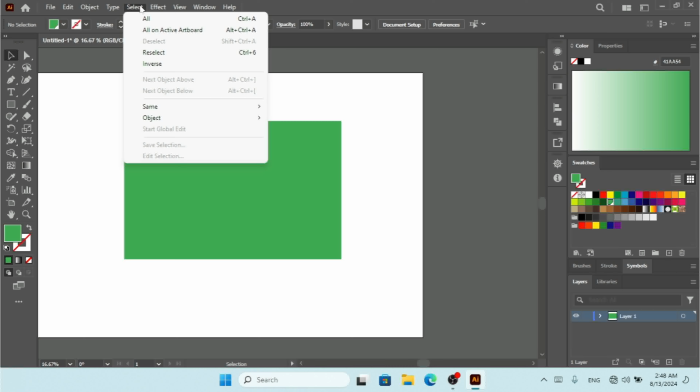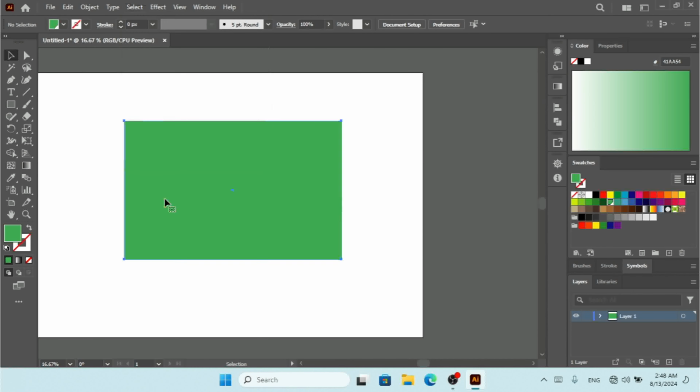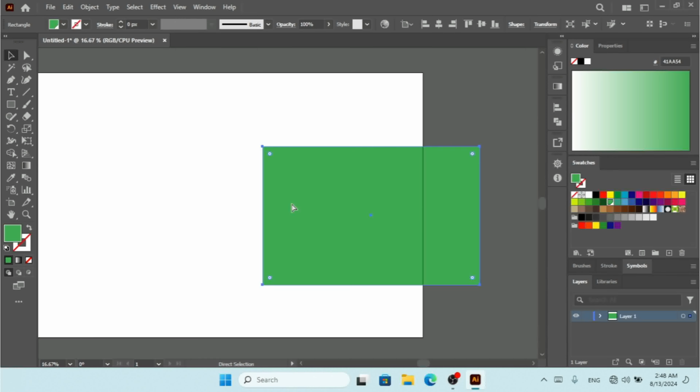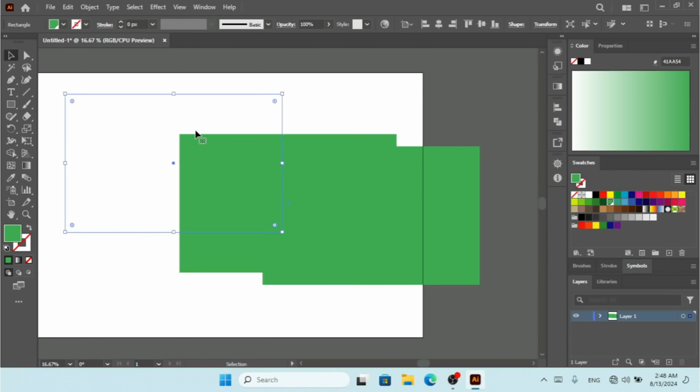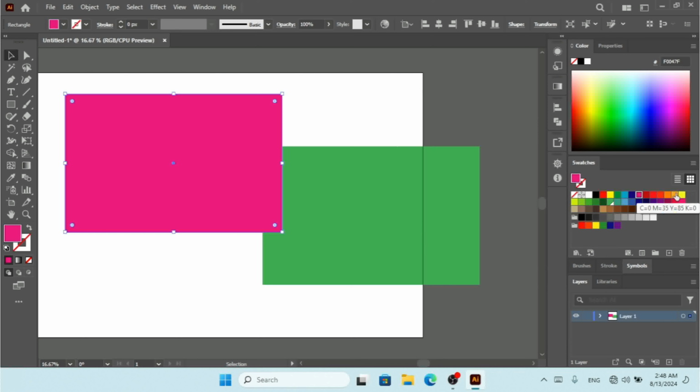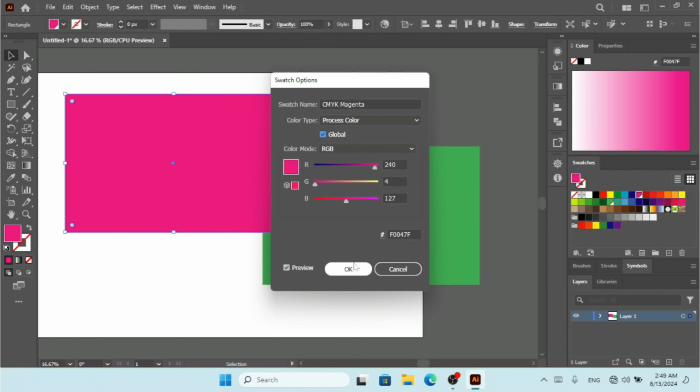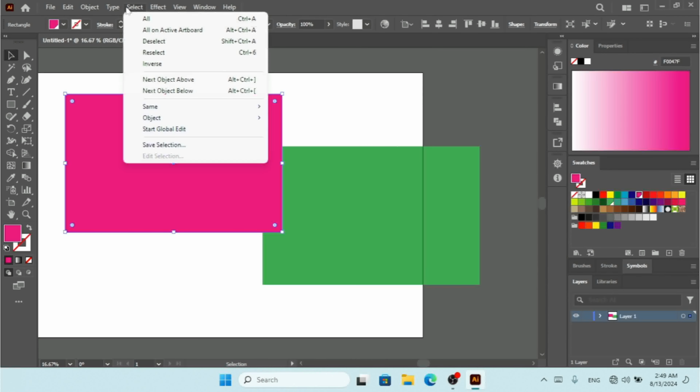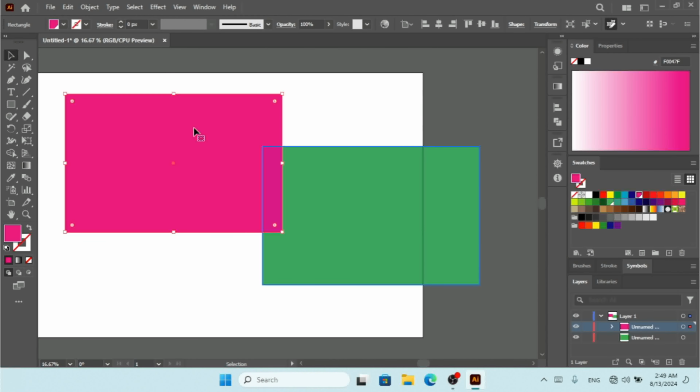Let's deselect this. As you can see now, if you click on start, it's going to select all the global here.